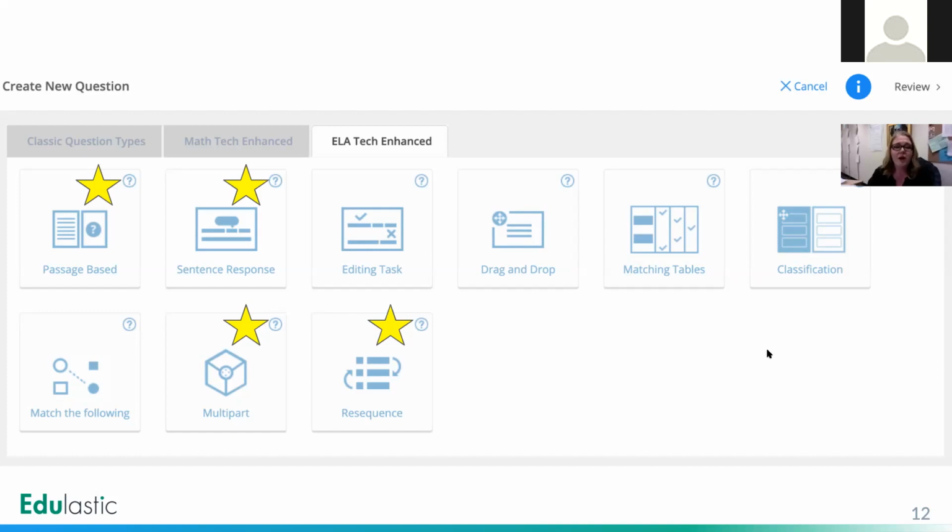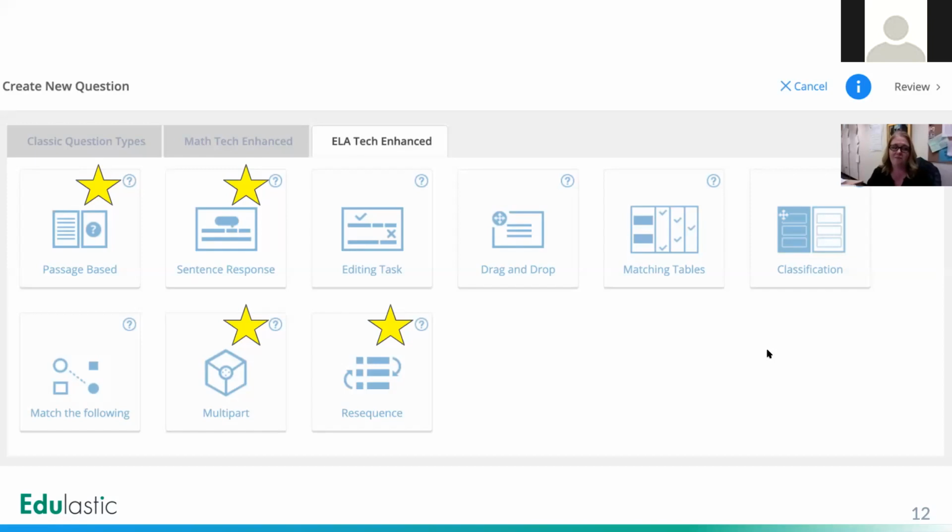And the great thing about this too, like one of my kids said the other day, "Ooh, I love Edulastic." And I was like, well, that's kind of a nerdy thing to say. Why do you love Edulastic? He's like, well, it reminds me of state testing. And I'm like, okay, so you like to test? He's like, no, but when I take the test, I feel comfortable and I don't freak out.